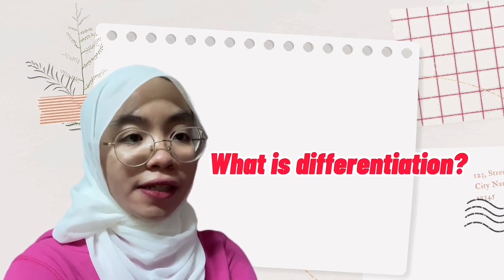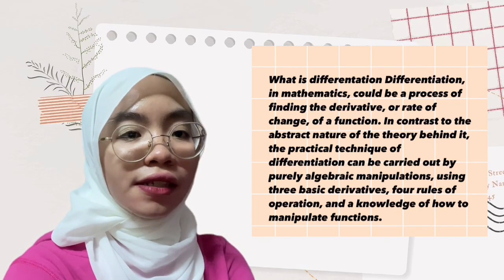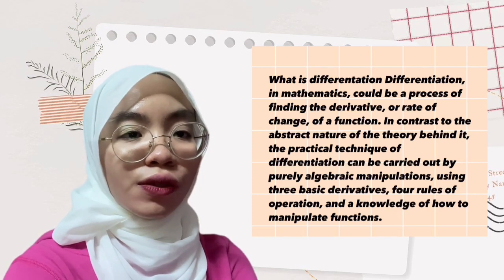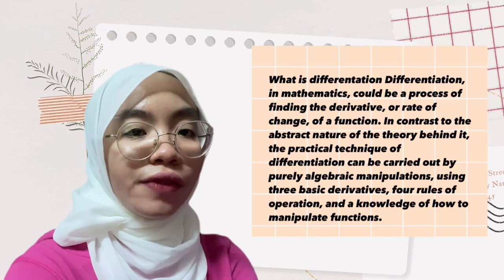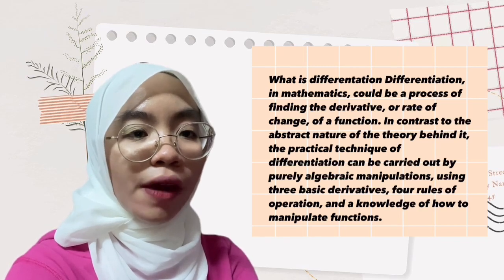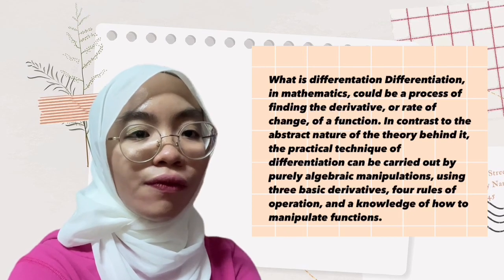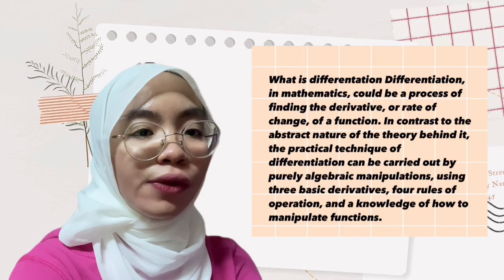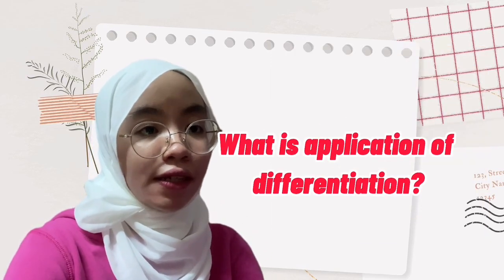What is differentiation? Differentiation in mathematics is a process of finding the derivative or rate of change of a function. In contrast to the abstract nature of the theory behind it, the practical technique of differentiation can be carried out by pure algebra manipulation using three basic derivatives, four rules of operation, and a knowledge of how to manipulate functions. What is the application of differentiation?